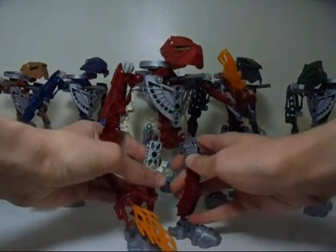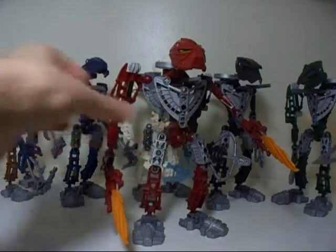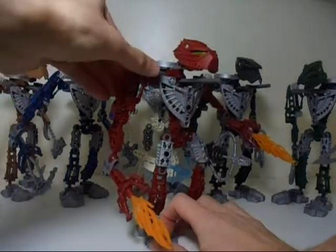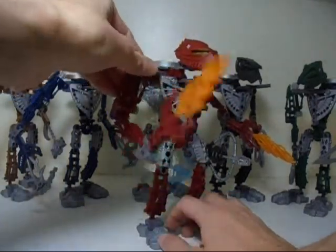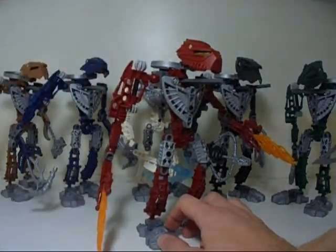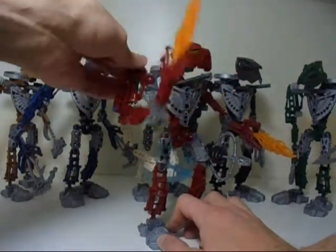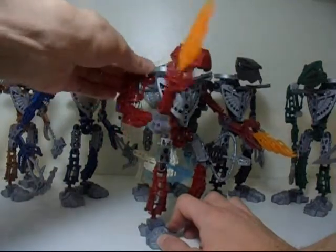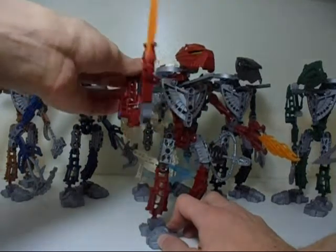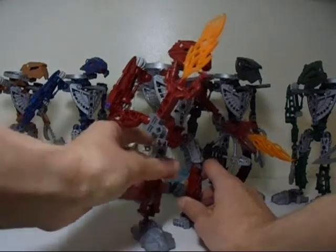Alright, so we do get a number of new pieces, such as the new feet pieces, all in silver. We have the new lower leg pieces, as well as the new arm piece. Now the arm pieces, well, it's extraordinary how they all have different sorts of arms. Two different types of arms. First, there is this new arm piece, which has this gear on it, which has him move his weapon up and down. I think this is the last time in which we ever see the gears be used, since the Toa Nuva would not have the gear functions in their releases.